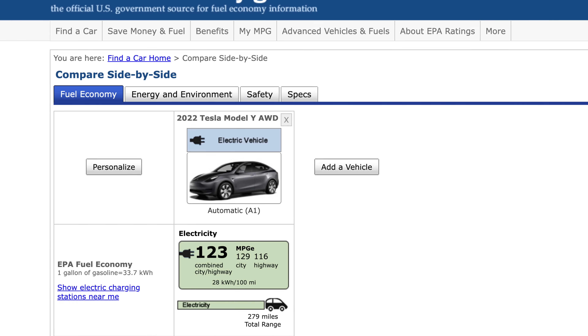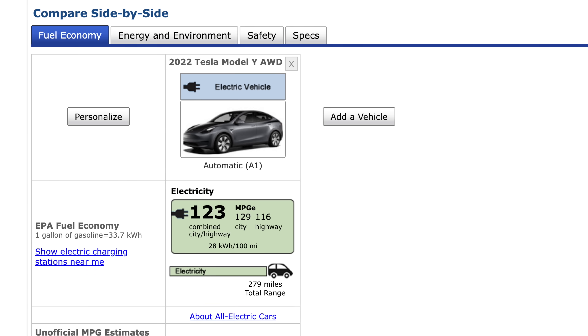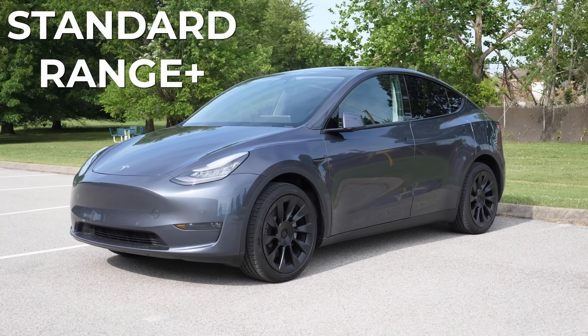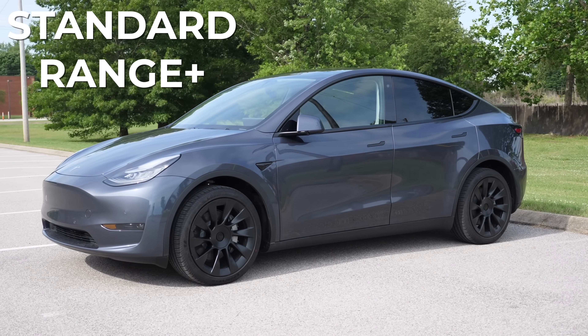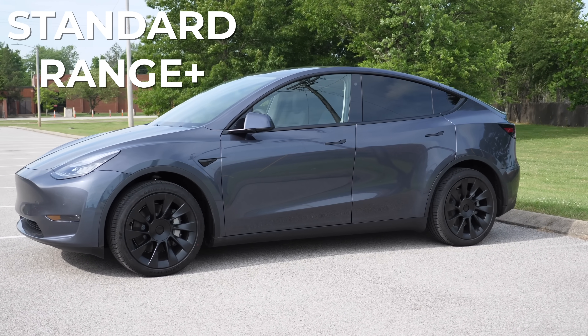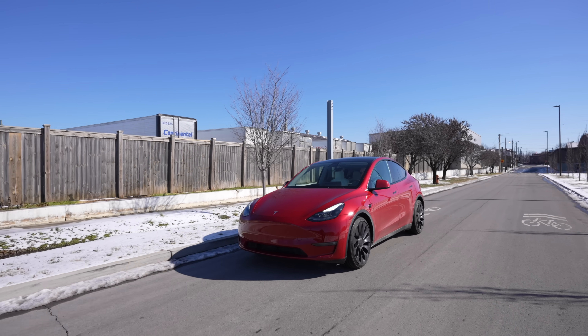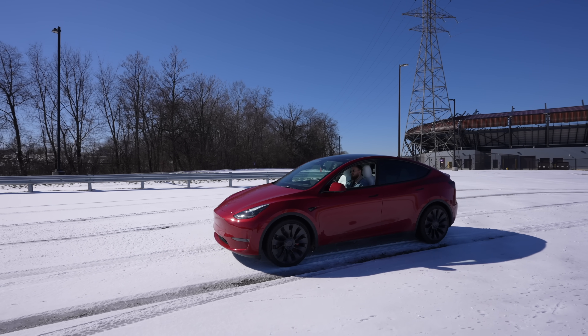The biggest question is how will Tesla sell these new vehicles — will they have more range and a higher price, or will they keep selling at the same price while limiting the range on the new battery packs? Recently a new Model Y variant appeared on the Fuel Economy website listed as an all-wheel drive with just 279 miles of range, making it the first ever standard range plus Model Y. Some are guessing it will have an LFP battery, but Tesla has stated they're only using LFP in single motor vehicles. Or will this new Model Y get the 4680 battery and structural pack out of Texas? Either way, you now know the differences between all three battery chemistries that Tesla is offering this year, so hopefully you can make a more informed decision on which vehicle you buy.